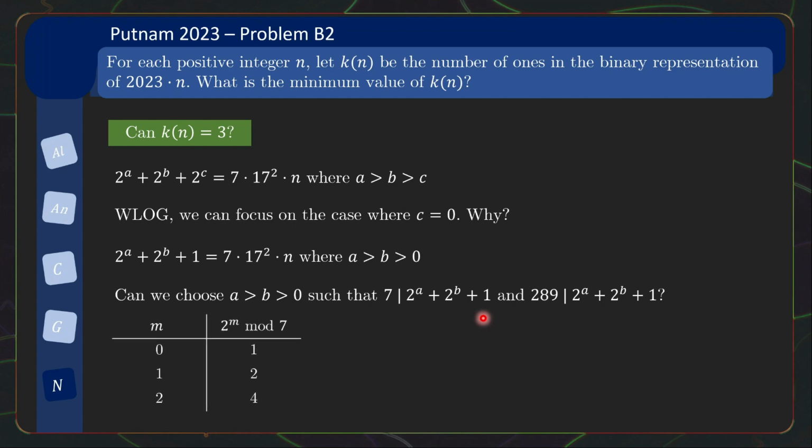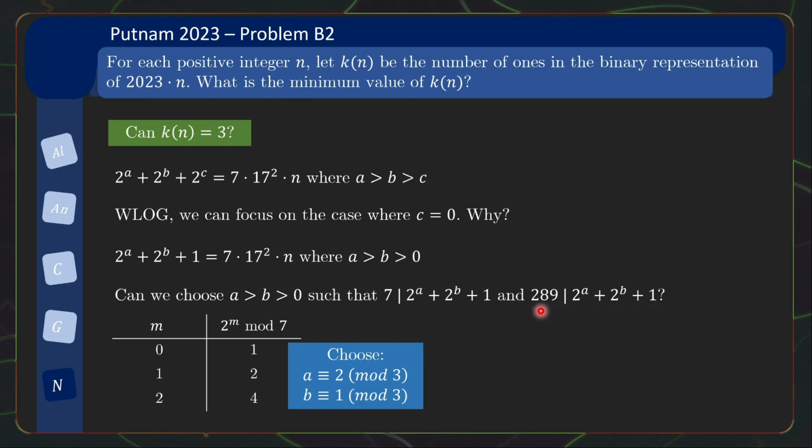If we look at the powers of 2 under mod 7, as we have seen before, it repeats after a cycle of 3, so it's 1, 2, 4, 1, 2, 4, 1, 2, 4, and so on. Now, fortunately, we can choose 4 and 2 and plus 1 to it, and then we get a multiple of 7. So what this means is that one possible way to achieve this criteria is to choose a such that it is congruent to 2 mod 3 and b such that it is congruent to 1 mod 3.